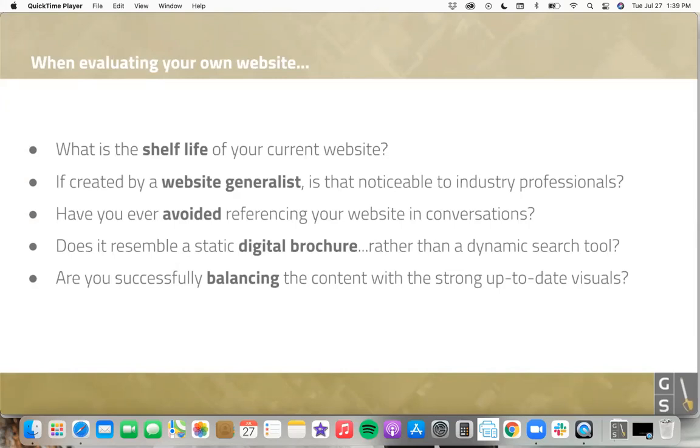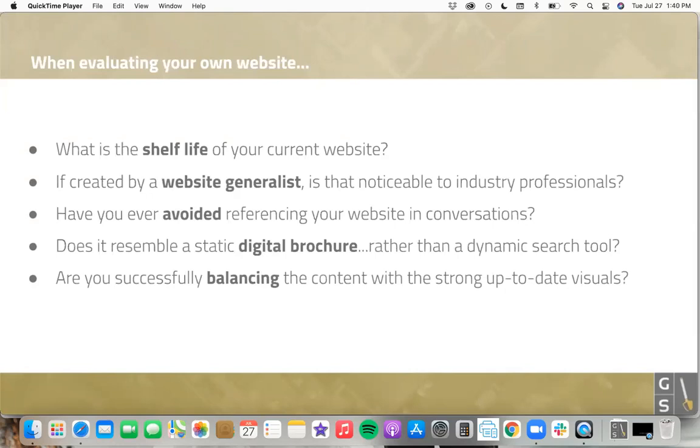So this has happened many, many times, but have you ever avoided referencing your website in conversations purely because you knew that wasn't the best foot forward for your image, or the best foot forward for your community? That happens quite a bit as well. So if you've ever done that, generally there's going to be a few pages you really like, some pages you really don't like, or some pages that you're like, oh gosh, I hope they don't go there.